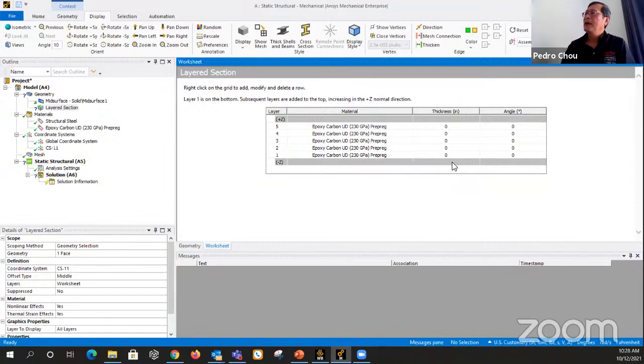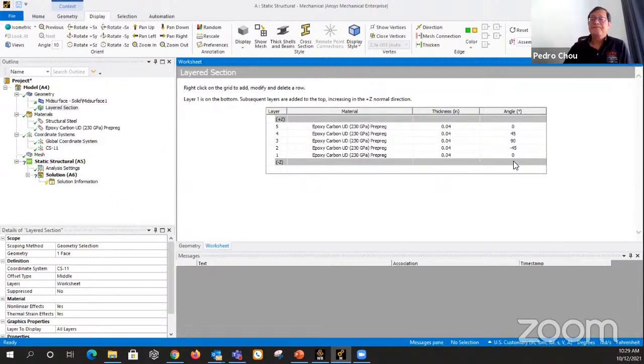Here is where I define my thickness, 0.04, 0.04, 0.04. And the orientation, I said I was going to go 0, 45, 90, minus 45.